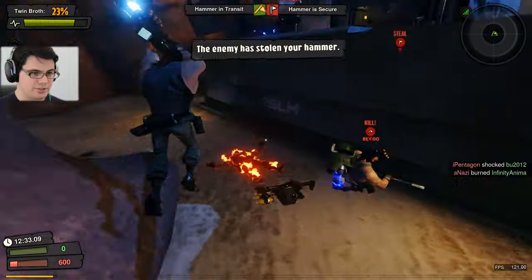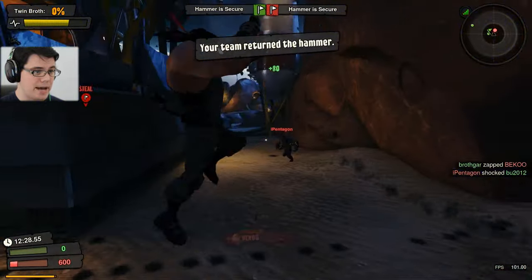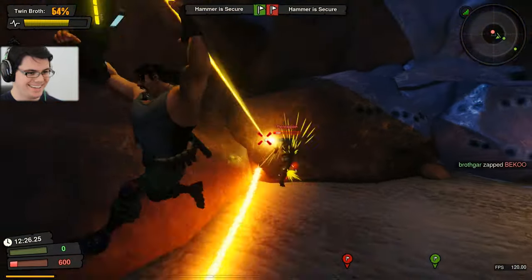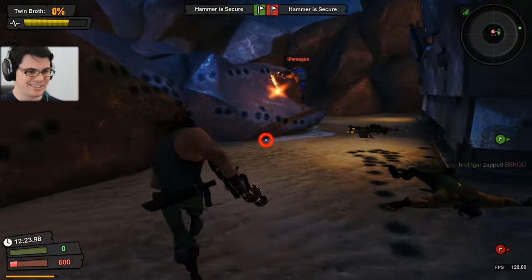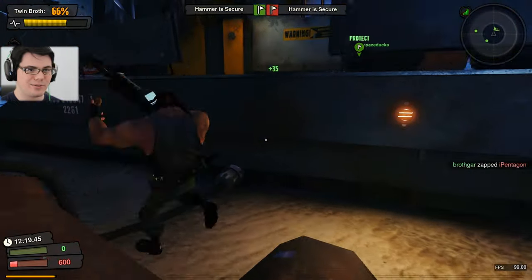I'm in a very dangerous spot. Yep. Oh, that's all right. I was able to defend it there. Gonna swap back over to Twin Broth. This is actually working out really good. Quick. Yeah, no problem at all. I can constantly fire with this current setup.